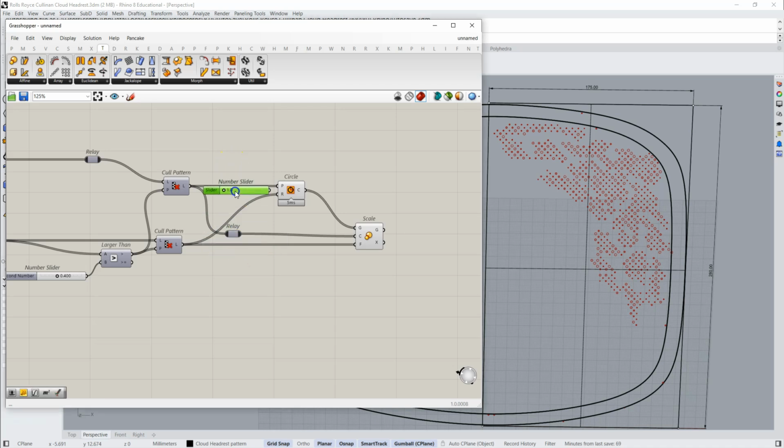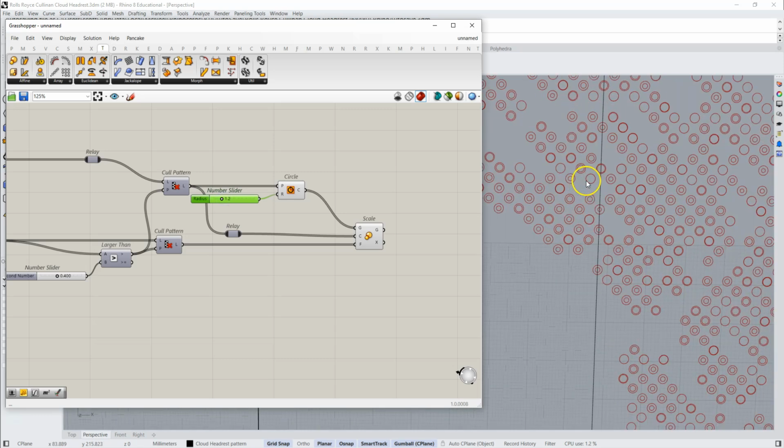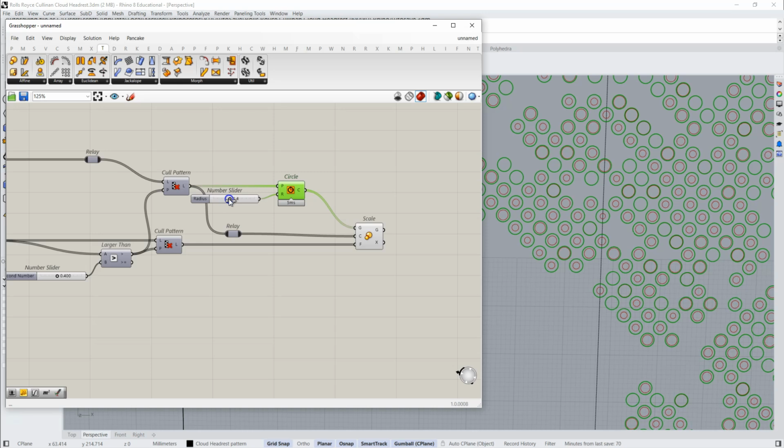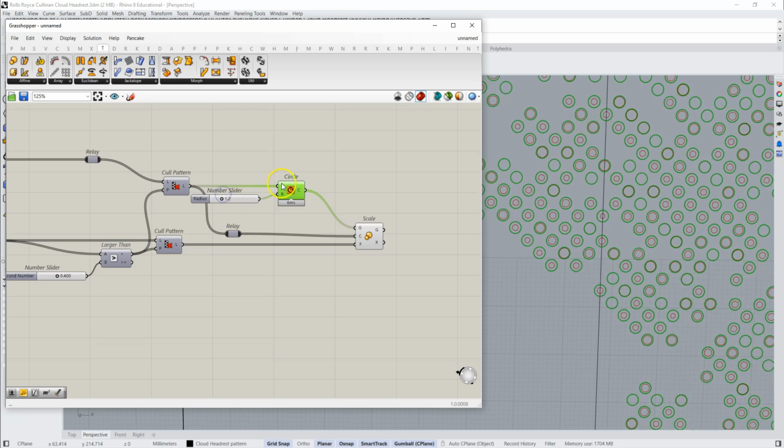Now I've got a slider that goes from 1 to 2 in 0.1 increments. I'm going to plug that in there, and I'm going to make it slightly bigger. And you can see that what it's doing here is it's actually increasing the size of the green circle. So I can start to fine tune the circle size, and now I've got my resultant scaled pattern here.